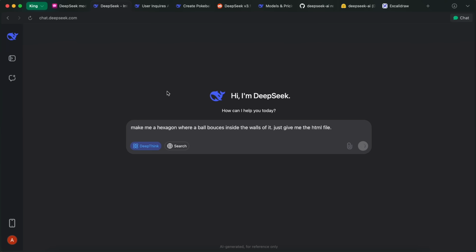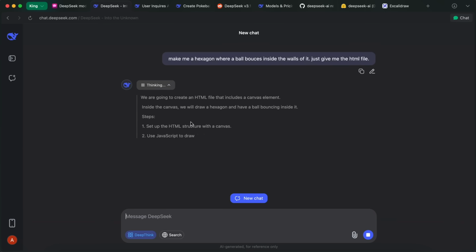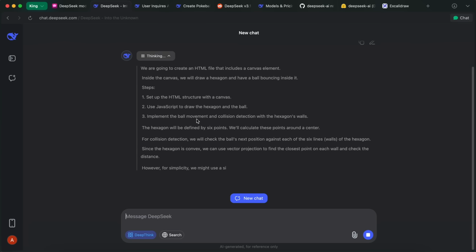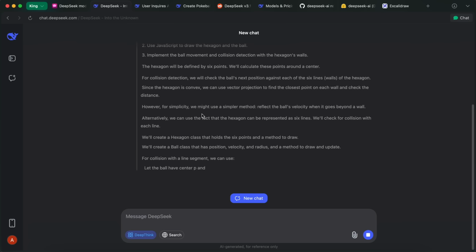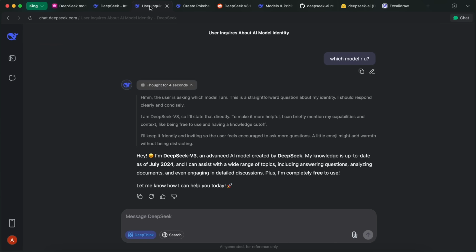For the preliminary testing, I do think that the reasoning and stuff also seem a bit different. The V3 model is even more verbose now. Previously, it used to be a bit verbose, but now it's even more, which I don't know if I like or not. But there's that. The reasoning stuff also seems different. Like now it claims to be V3 instead of R1, which previously never happened. So, yeah, that is something as well.